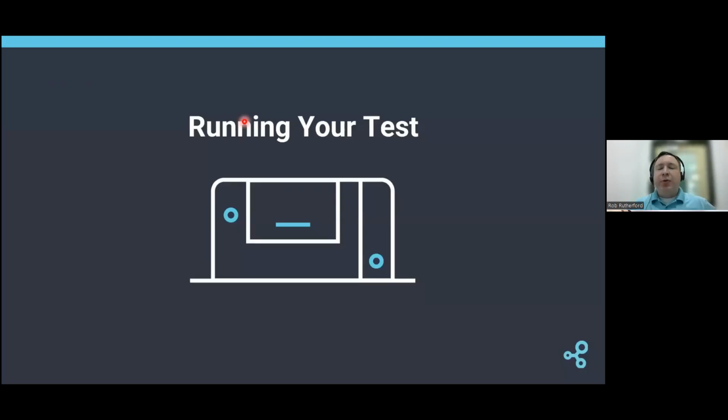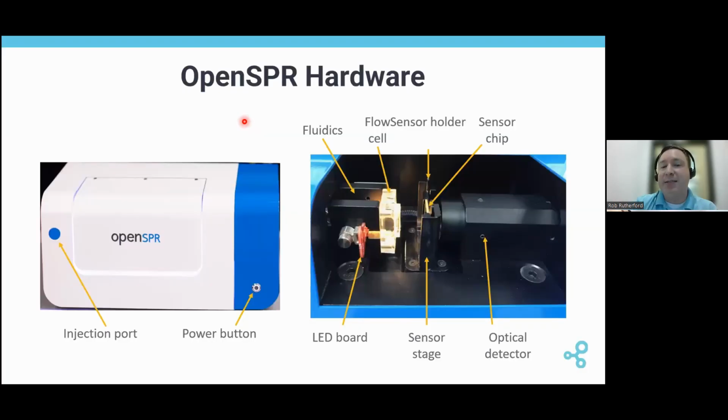Okay, so now we're going to take a breath. I'm dumping a lot of information on you, and I promise this will be available to you as a recording afterwards. But we're going to say we have identified who we're using as our ligand, who we're using as our analyte. Do we need regeneration? We have everything ready to go. We've selected what sensor chemistry we're actually going to be using. We're going to physically run our test now.